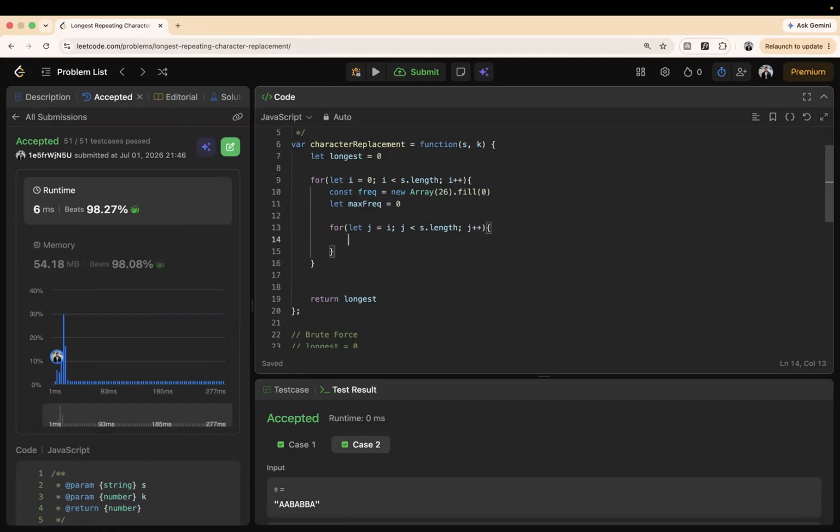And now with this, we get the index at J, so we're going to get minus 65. And now we update that in the frequency.